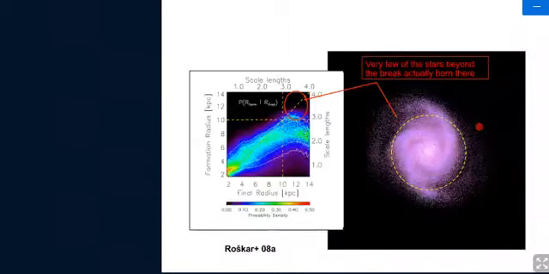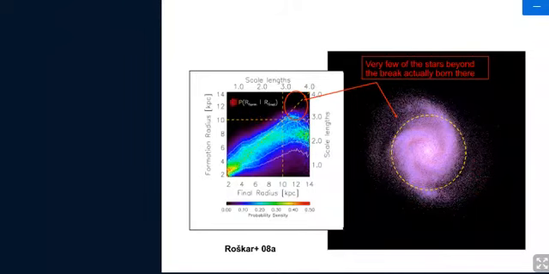But here is that stated in a different way. This is showing the probability that a star forms at a particular location given its final location. That's what the colors indicate. So this is the final radius. This is the formation radius. The dashed lines over here, that's this break radius that I was showing you before, pictorially. The dashed yellow line here is that break radius. Basically, we're saying that very few stars out here form there.